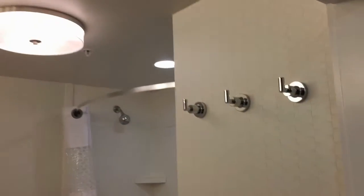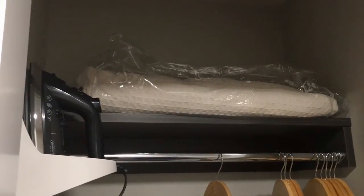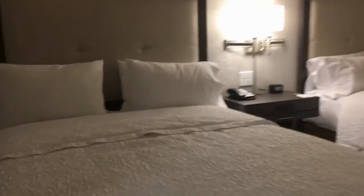As we step away from the door, we have a bathroom with a sliding door. This reminds me a lot of the Hampton Inn we stayed at in Cincinnati, Ohio. It's got a mirror on the other side — pretty nice bathroom. Then we have the iron, ironing board, and hangers for clothes, so that's always nice.